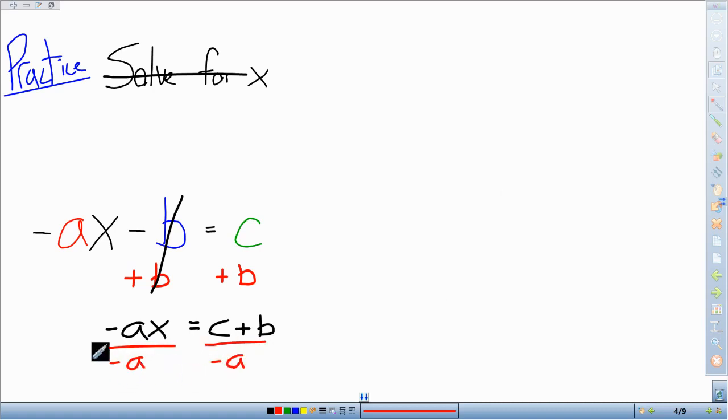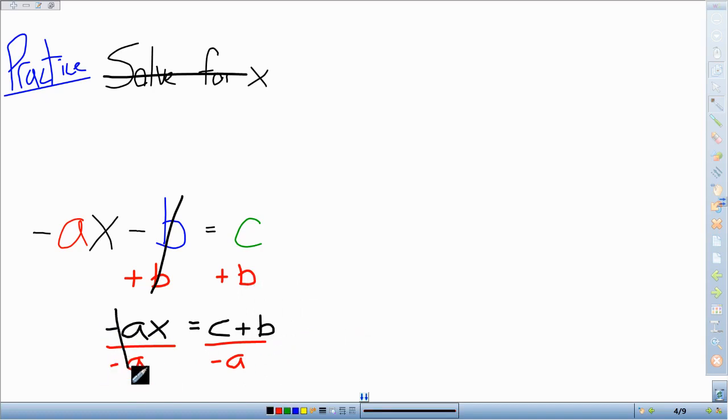All right, I just want to remind you guys, sometimes it's really easy to think, okay, negative a, I'm going to divide by a. You know, they're opposites. I've got to do the opposite operation, right? Well, if it was being subtracted, yeah, you would add it. But it's being multiplied by a negative a, so we're dividing by a negative a. All right, so just be careful of that.